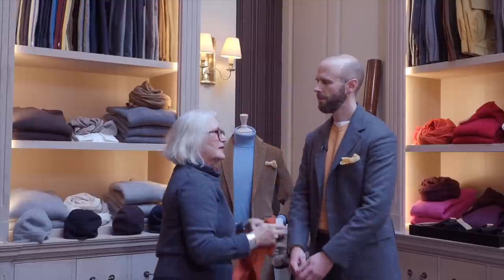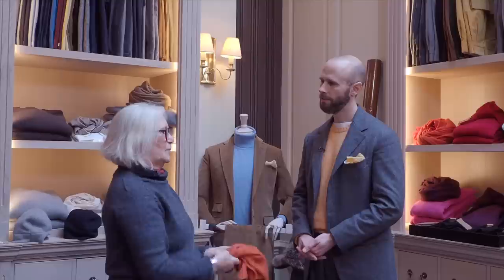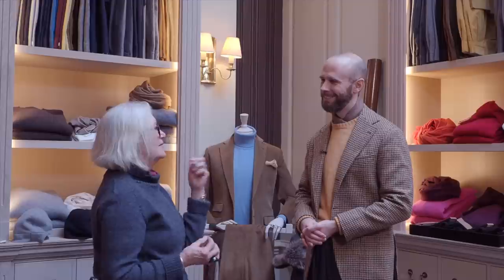And I think we have a sports jacket as well that we're going to show this with. Just to show, we'll get away from our friend the grey suit, just to show that this works equally well with a wonderful tweed jacket. Okay, now on to 5B, our last variation. The excitement of tweed. And again, with the Shetlands, the colours are so fabulous and it can just bring out some hint of colour in a tweed that you don't really notice.